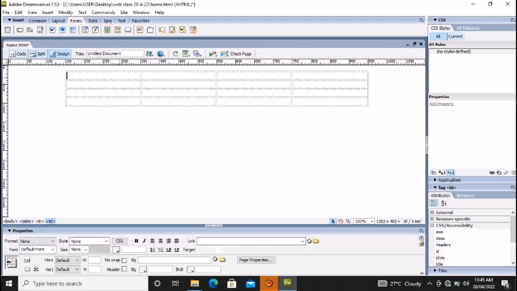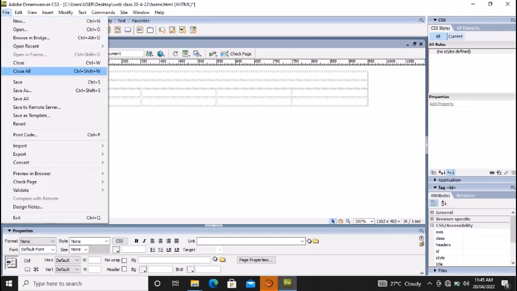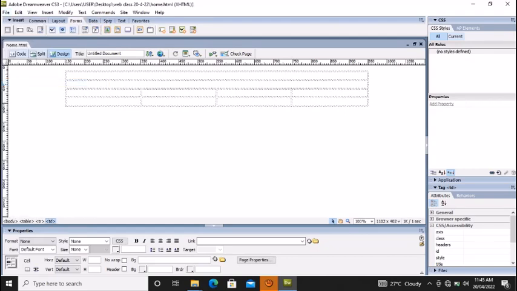Then you can also select this place in order to merge it. This place that we merged, this is where we'll be putting our drop down menu. In the second row, we can also merge it like this. This is where we'll be putting our picture. So the picture will be here, and our menu will be here for the drop down menu. So I'll go to file and I will save it. Consider I've saved it already.